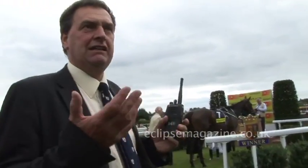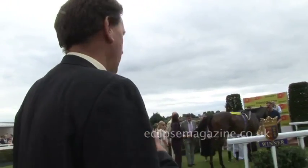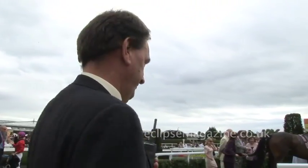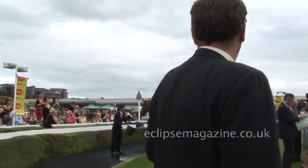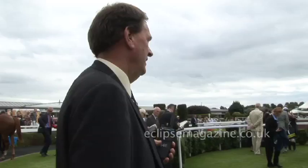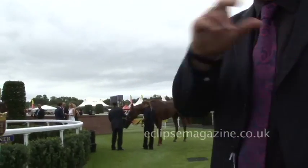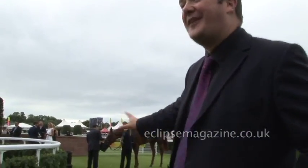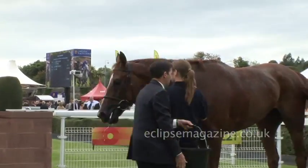What they sometimes get is heat exhaustion. Literally, they burn off thousands of calories. So is this why they're wetting them down, cooling them down at the moment? Yeah. They don't like it, but some of them do. And that's probably the most well-deserved drink that's going on at the races today. Whatever else everyone's drinking, that one's earned it more than anyone else, haven't they? They might have had a bad week, but this guy's earned his drink.